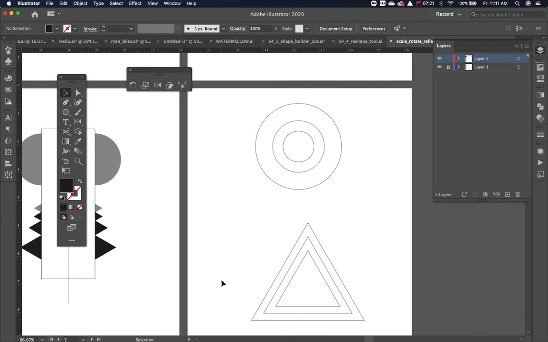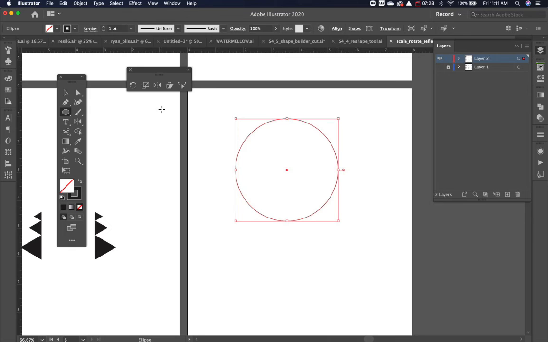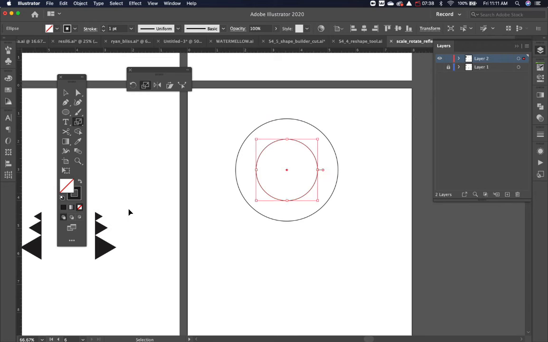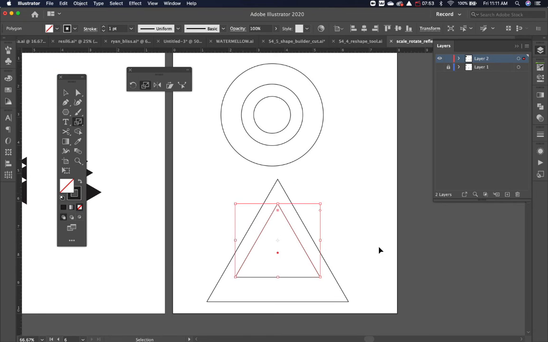All right, last thing we're going to do here is, if you have a circle, let's get rid of these because I know what we're doing here. If you have a circle, and we're just going to scale it, I'm just going to simply hit S and enter. Or you could double click on the scale tool, gives me the same option. Let's go 60% and copy, and then do Command D, and it makes that target symbol. But let's say you wanted to do that with a triangle. If I just hit scale and do 60% and copy, you can see it's uneven. Well, we don't want that. We want it even on the inside.